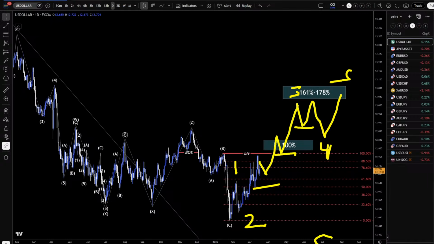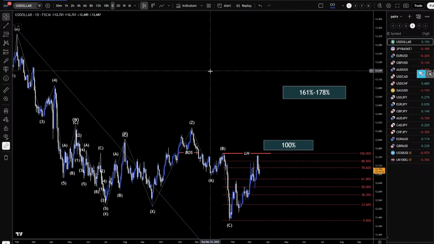Keep in mind that this whole move up right here is probably going to take us into July or August. I think around July or August, the US dollar index is going to be around 104. And then, maybe not August, because August can be a very slow month, but maybe September or October or late July, it's going to start a new downtrend for the big wave C.